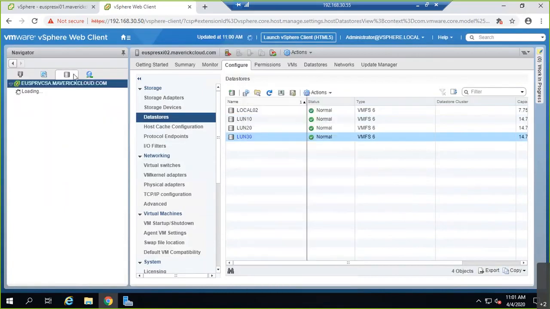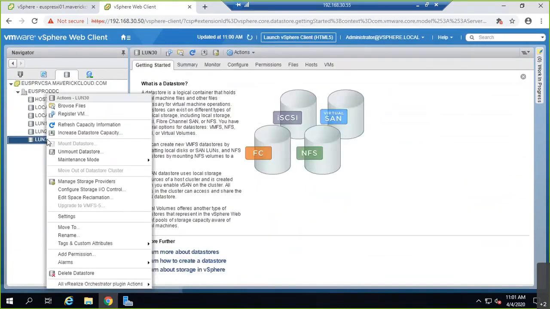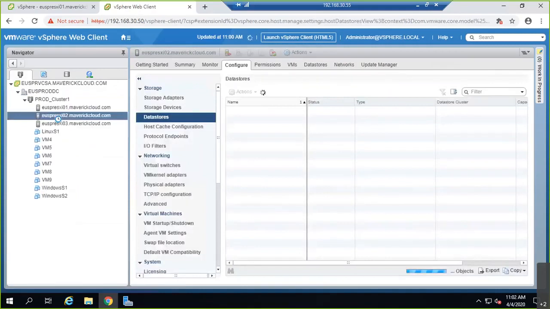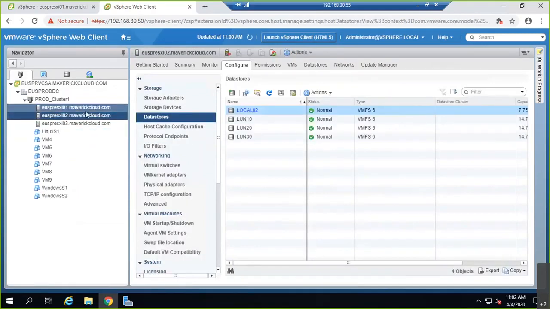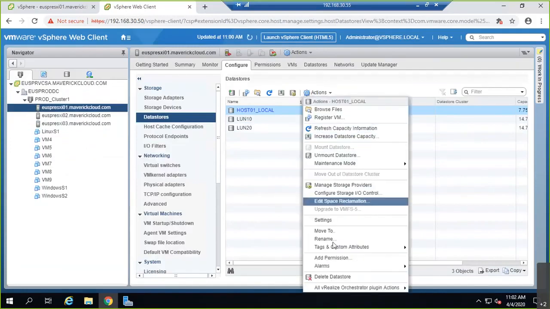Let's see, 30. Go to storage. 30. I don't think so. Some issue on host one, but just a moment.